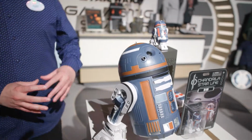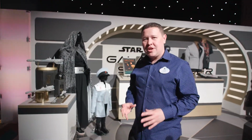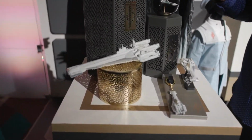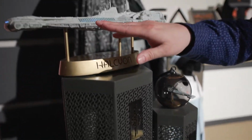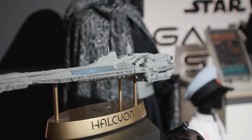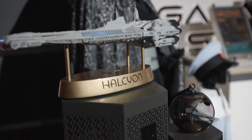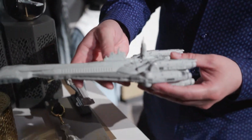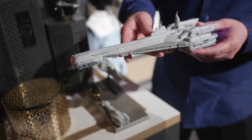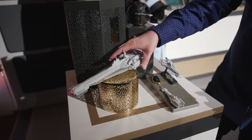Our next story is, of course, the Galactic Starcruiser, and what else? The Starcruiser itself. We want you to be able to bring home this version of the Starcruiser. You can see the different port windows from where you'll be staying. You'll see the bridge light up, the engines. So this is our collectible model. We also have a toy. You'll actually be able to build this in a few easy steps. Oh, and you can see the alarms going off there, so something might be wrong with the ship. We've got to check that out.